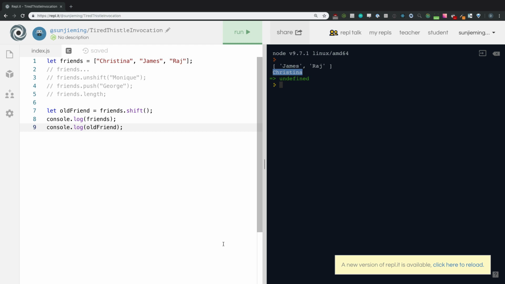So if you want to remove James in this case from the middle of the array, it's pretty difficult to do that. We're not going to get into that in this course, but just know that arrays are really designed to maintain order and to be like, oh, this is the last item or this is the first item, that kind of thing. So don't try to shift or pop a specific item out of an array.